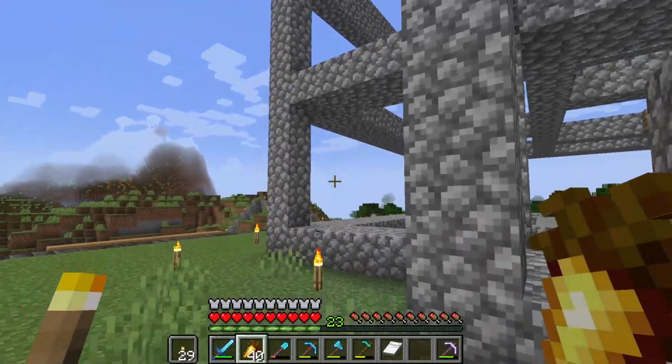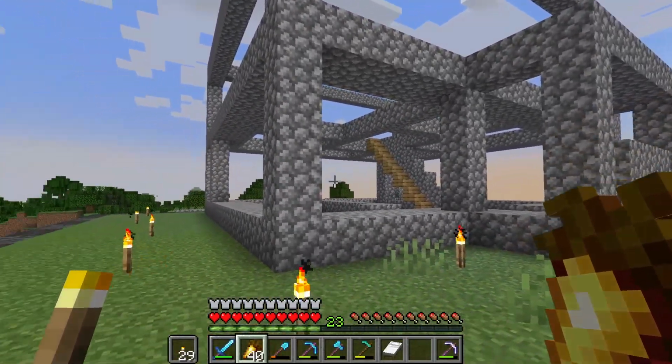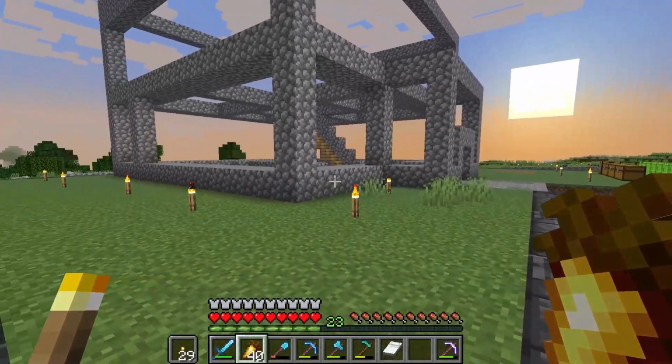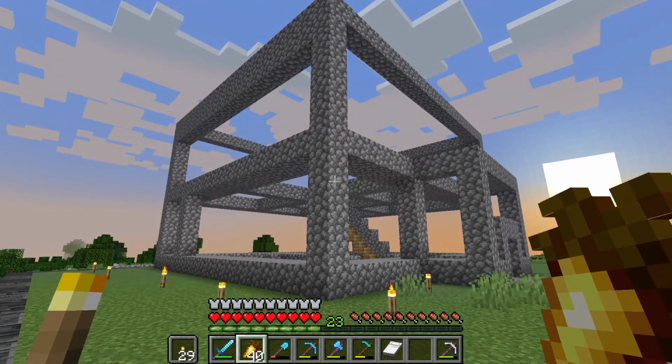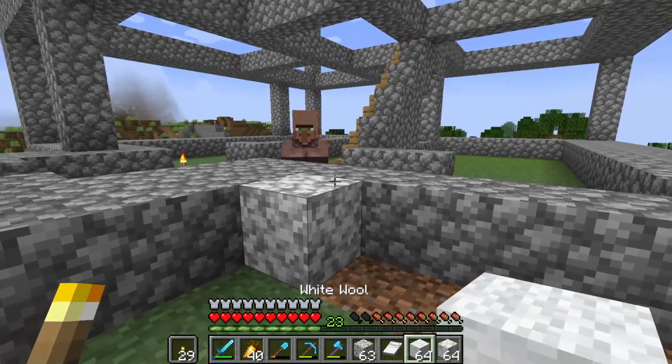Here's the frame for the starter house. I find it's helpful to plan it out ahead of time just to get a sense of the space and how you're actually going to build it. I find it hard to have an exact plan. I'm going to make adjustments as I go. First was placing the walls for the first level.